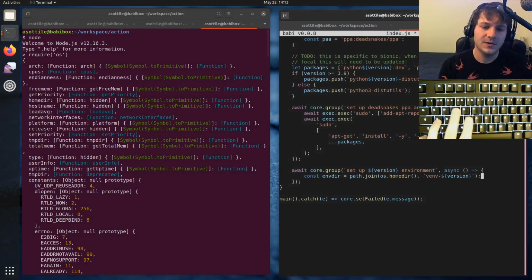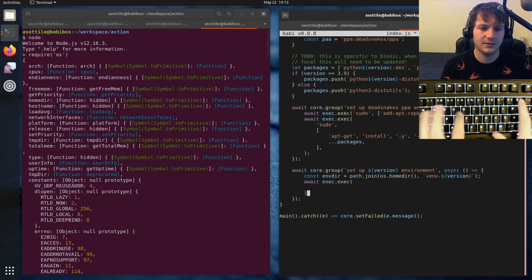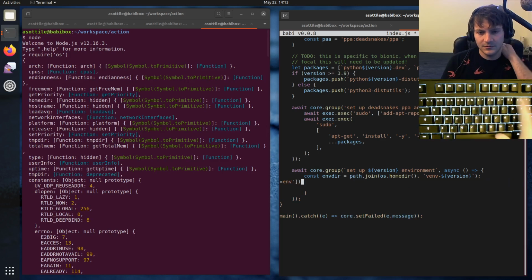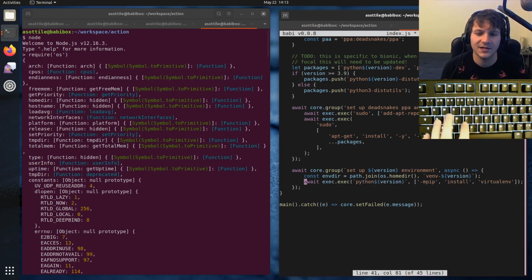So we need to install virtualenv. Await exec.exec, Python version, pip install virtualenv. I hate that. So close to being the right number of characters.